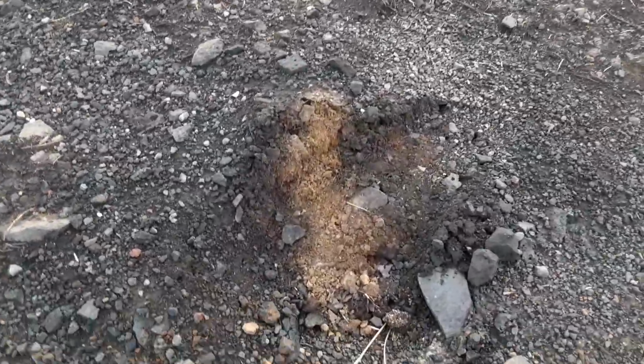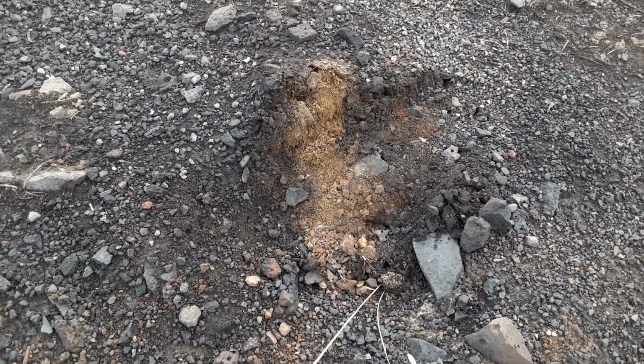Looks like we have a little discoloration. I don't think that was me. Huh. Anyway.